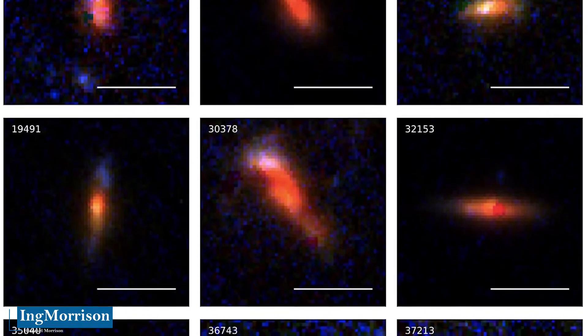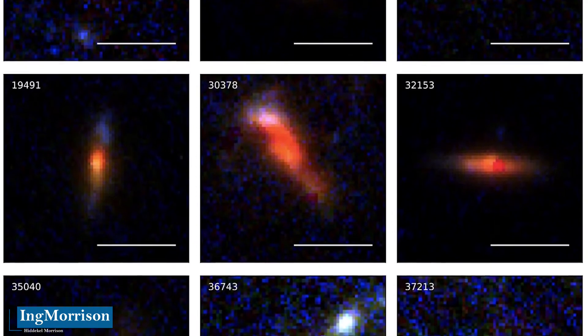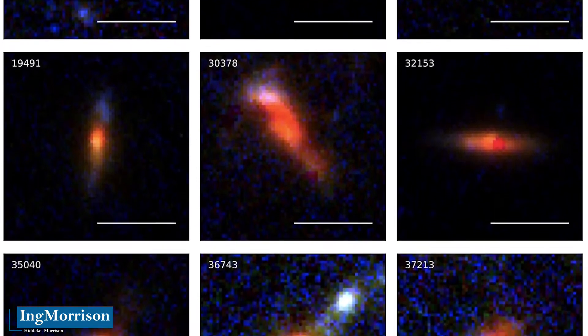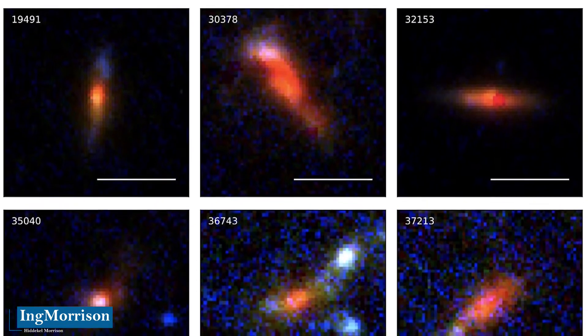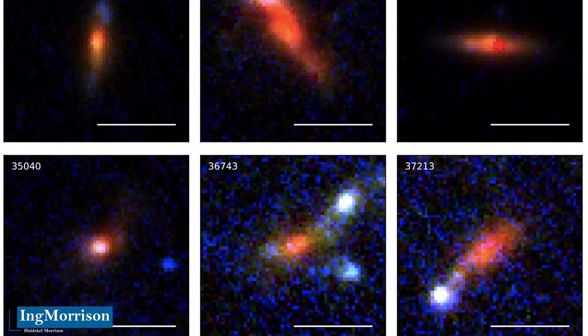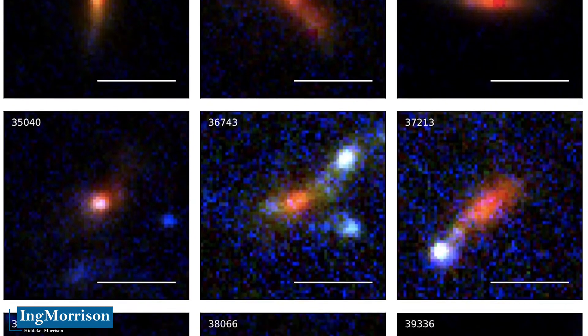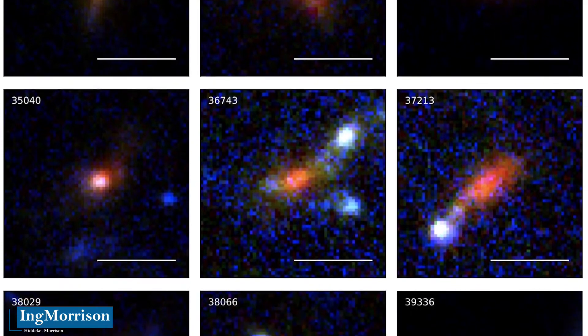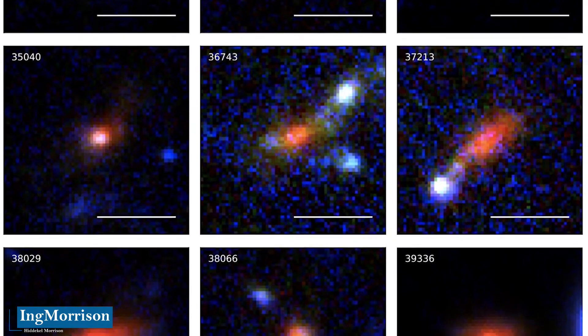These gigantic, dusty galaxies may also be the ancestors of today's giant elliptical galaxies. Astronomers had thought that the bulging elliptical galaxies we see now would have been that bulging shape from birth, but this finding shows us that these galaxies evolved to become this majestic set of stars, gas clouds, planets, cosmic dust, and dark matter and energy gravitationally united in a more or less defined structure.